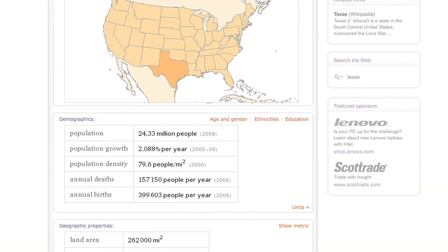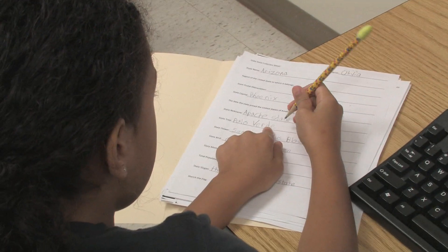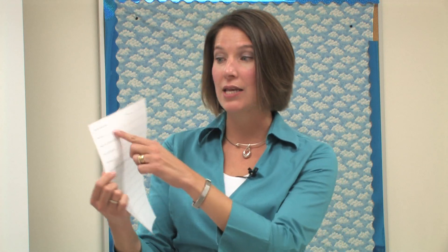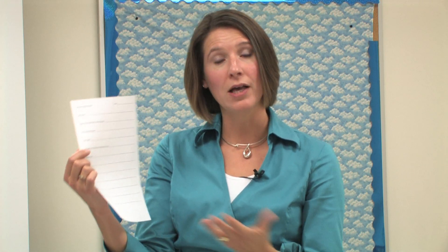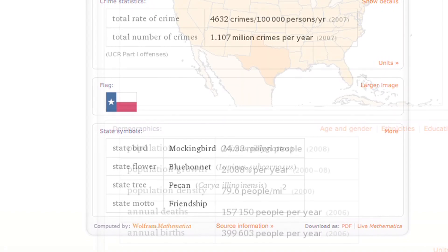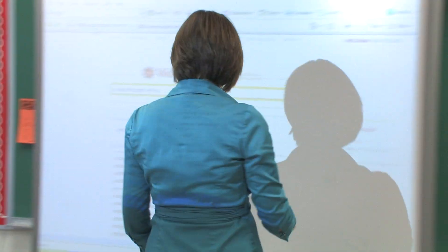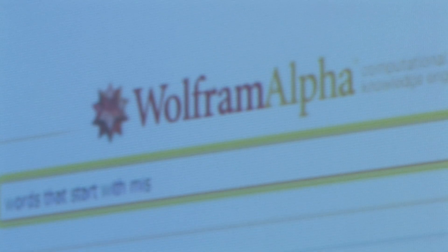When that information pops up it places it in a nice neat chart that the kids can easily use to gather the information they need to fill out a data collection sheet — something that would look like this. So they fill out the data collection sheet by putting the state name at the top and then starting to gather the information we collect to be able to make digital slide shows for each state. They would find the state flower, the state tree, the population, as well as the date the state joined the union. All of that information is located right on the site by just typing in the state name. This is instant information that we can access — very easy to identify and easy to get on paper or into the project or into the digital storytelling slide show.